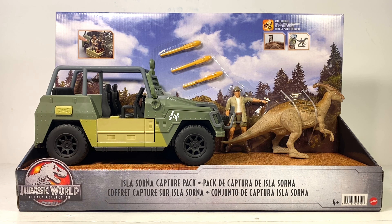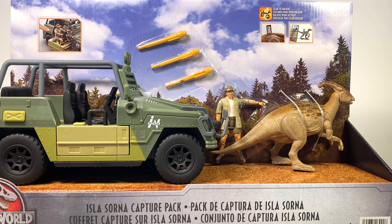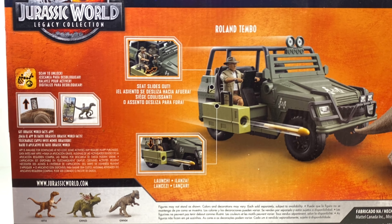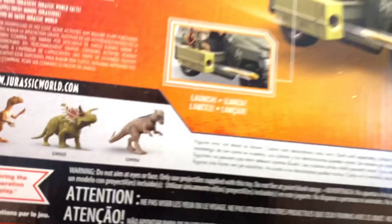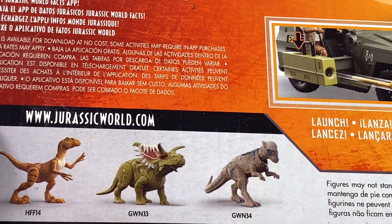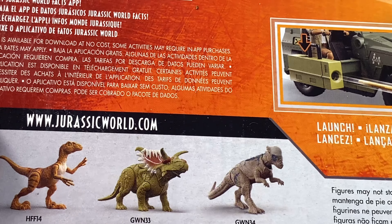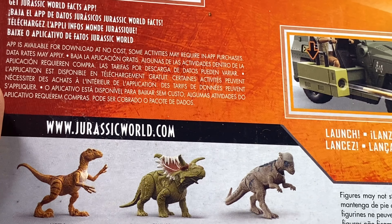Let's go over the packaging quickly before we crack this open. You've got the Jurassic World Legacy Collection logo down here in the corner, a nice picture of the field where InGen was trying to capture dinosaurs to take them to the mainland, the modified Jeep Wrangler, Roland Tembo, and a small Parasaurolophus. Pictures show how the action feature works and the DNA scan code. Spinning around we get nice pictures of the whole set. Also shown are upcoming Legacy Collection figures: a Pachycephalosaurus, a Cosmoceratops, and a new Lost World raptor — though honestly, I've seen in-hand pictures of that one and it looks terrible. I hate that fierce-force raptor mold — I think it's one of the worst molds in the entire line and I'm probably not going to pick it up.